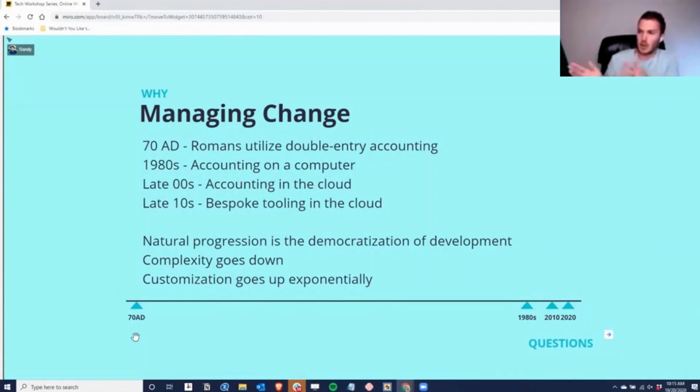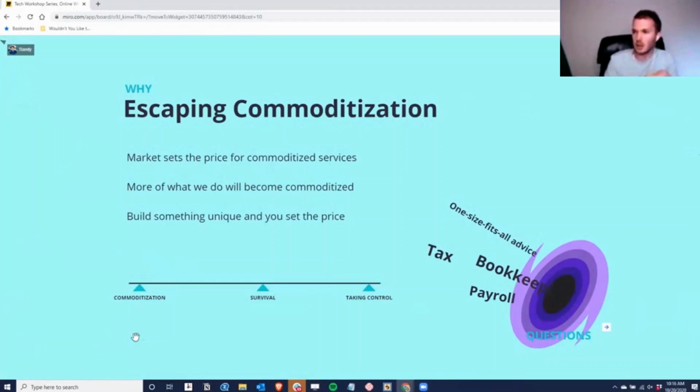So if the inevitable destination is anybody can build software, fundamentally, you've got to stop and think, okay, how does that impact what I do? And how does that impact how I can help my clients? We talk a lot about commoditization because I think the narrative around accounting outwardly is that it's putting numbers from here to there and it's something that's ripe for automation. And there's aspects of it that are. We've seen this with bookkeeping, QB Live coming out and setting the price for bookkeeping now. There's a lot of things that QB Live won't do well, but it will get better over time. It's just like when TurboTax came out and there was the initial reaction of, well, there goes tax preparers.